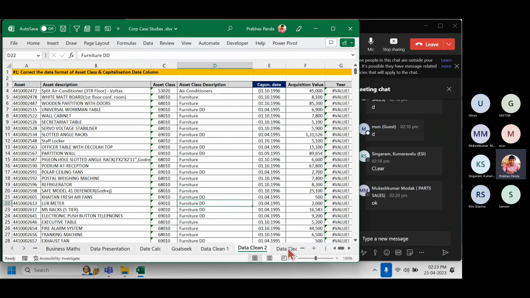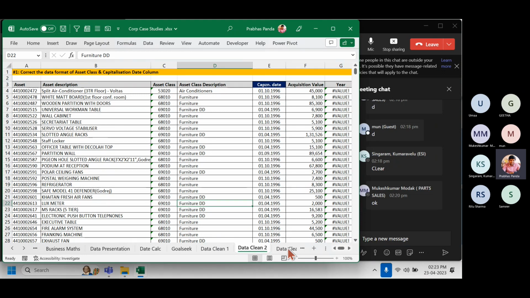What is that? The column which contains numbers will not be in number format. The date will not be in date format. This is always so. Unless you clean up those two columns and bring them to the right format, you can't work further. So we are going to witness the same.